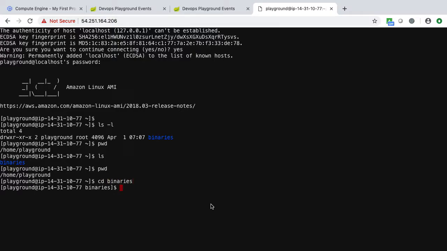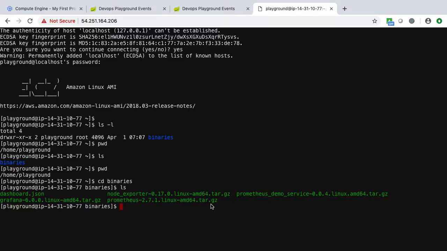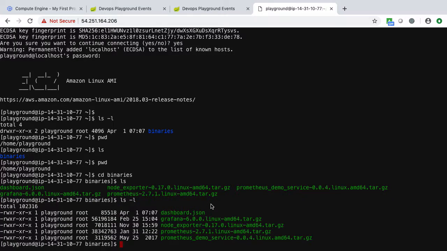cd binaries, do ls. Notice these are all standard binaries that we can download from the websites. The links are also given in the GitHub instructions. Just a quick note: this is Prometheus. This is the demo application, which will also be there.